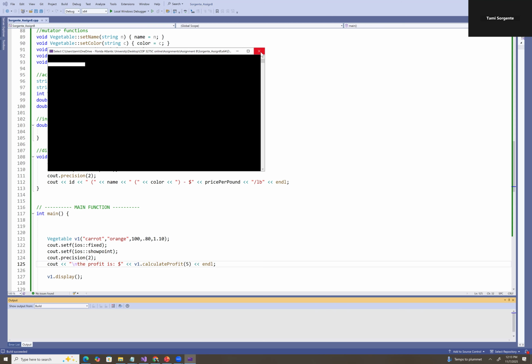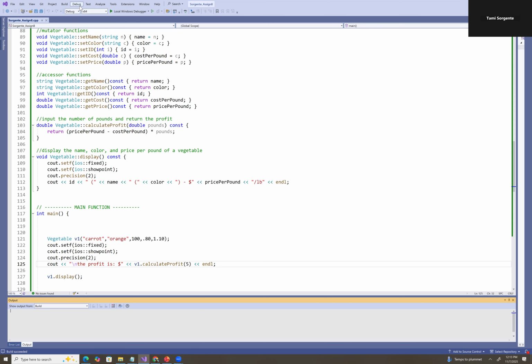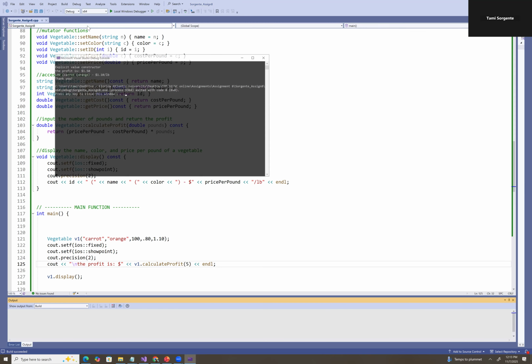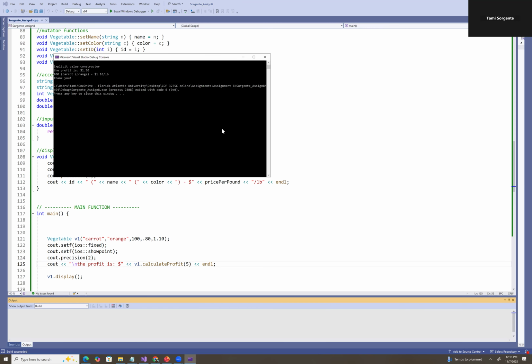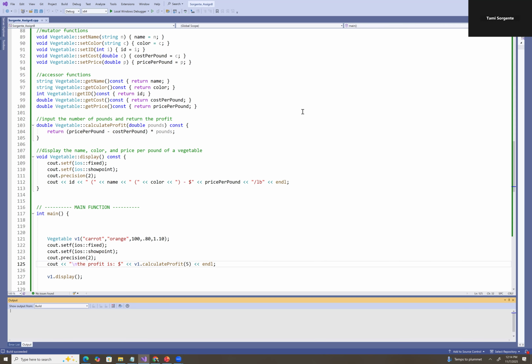So now the profit is $1.50. So now I feel confident that my display function is working as expected, and also that my calculate profit function is working as expected.